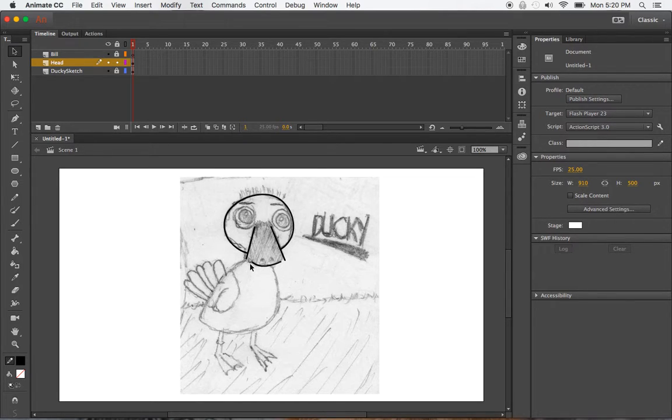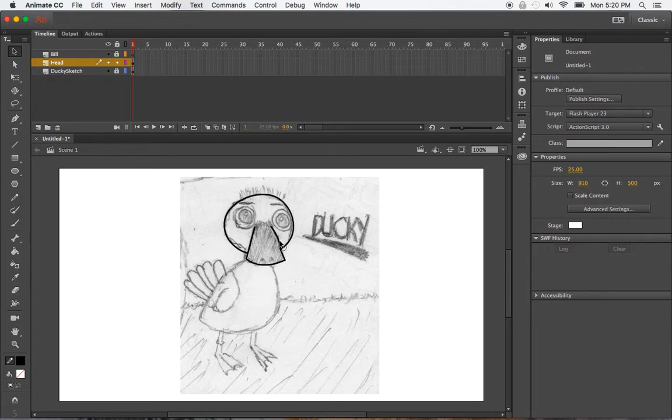Okay, so I might actually leave that now that I've done that, because it is actually helpful. So I'm just going to reshape that line and bring it up like that. And what you can do, I didn't explain that bit, is that if you move over the middle of a line, you get that little curve, so you can reshape it like that. If you move over the end of a line, you get a little right angle. That means you can grab that and move that end point around somewhere.